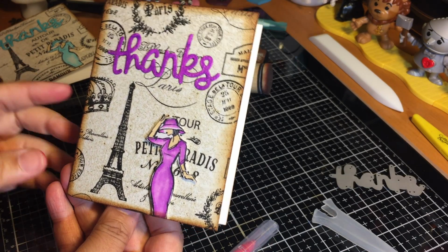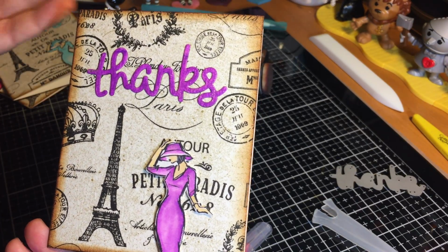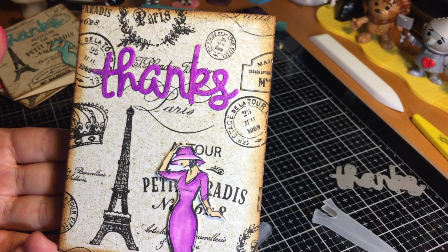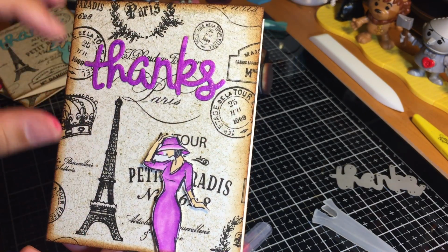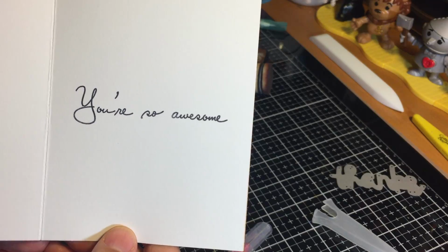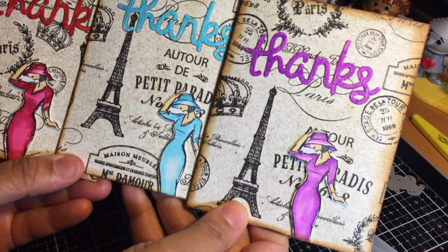But anyway, here is the finished card. I think the inked edges are the perfect finishing touch. So on the front it says, thanks. I love the pop of color with the vintage photo kind of sepia background. And on the inside it says, you're so awesome. So these are the 3 finished cards.